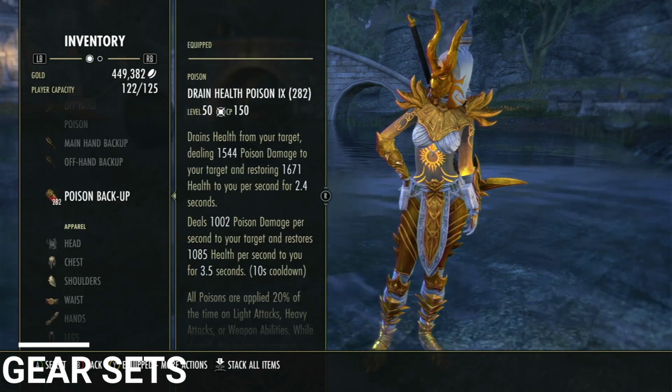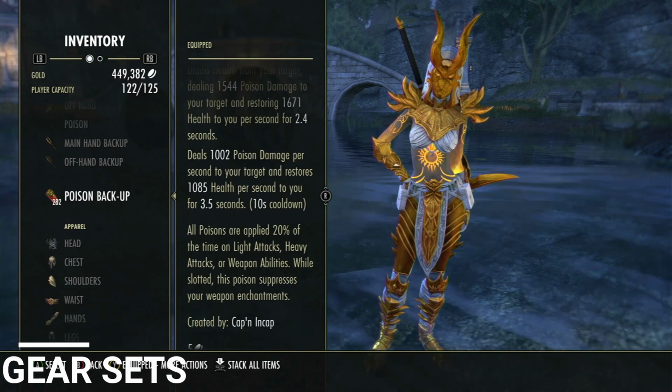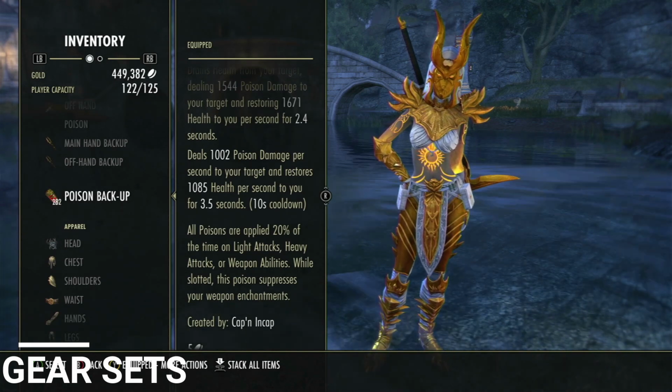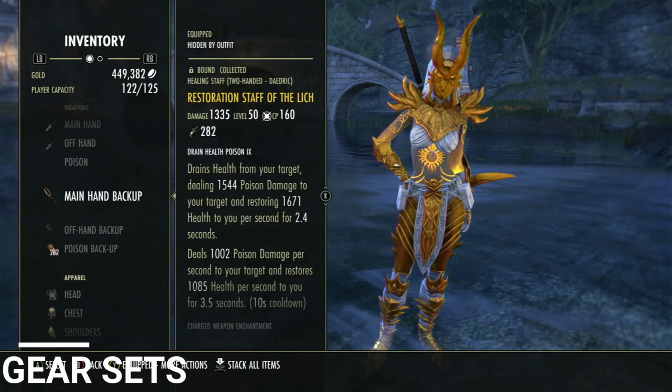I do use the double drain health poisons here. This applies 2 DoTs as well as 2 HoTs. This gives the enemy ouchies and gives us some healies. Very nice. Now, you may be asking why Restoration Staff?